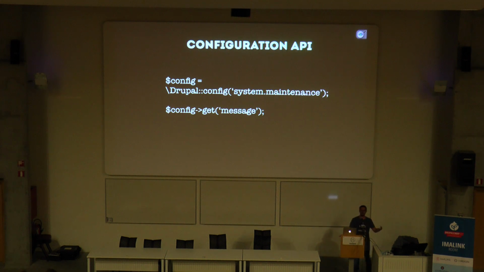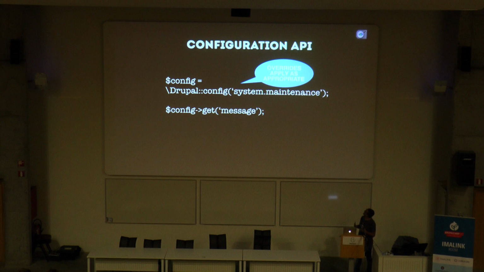And if you want to load these objects from your code, you can just call the Drupal config method and pass the key. What you get is the object with all the overrides applied. So if you call Drupal config, you will get a config object which already has, if you are in a different language in your context, the overrides from languages. And even if you are overriding things in settings PHP or whatever, they will be applied here. So what you have here is the config your site should be using.